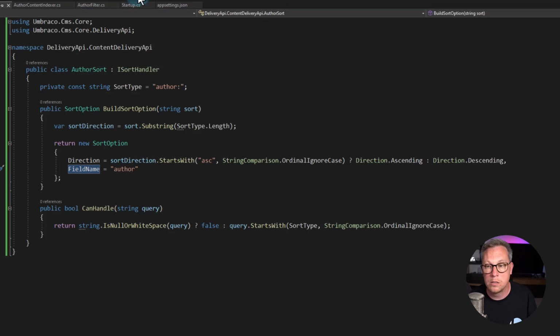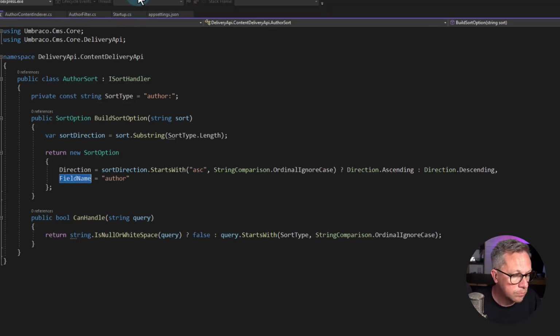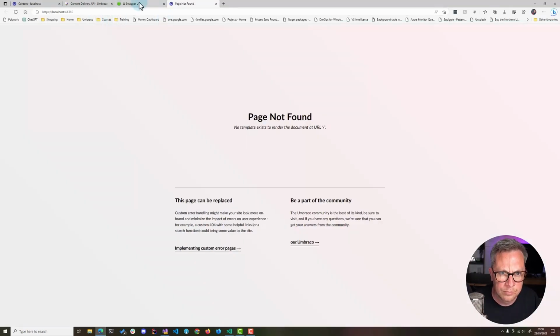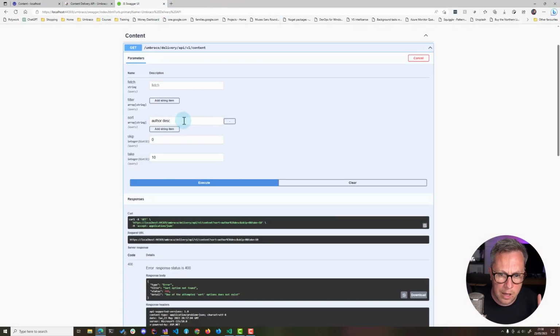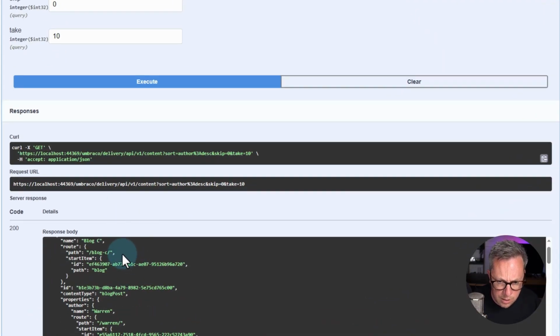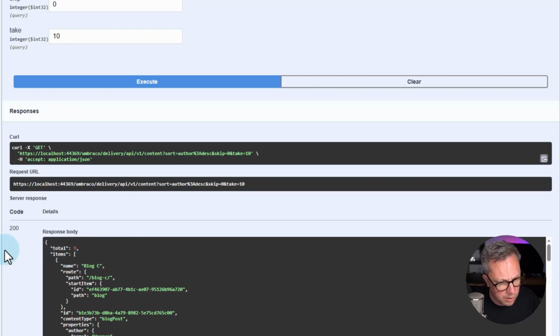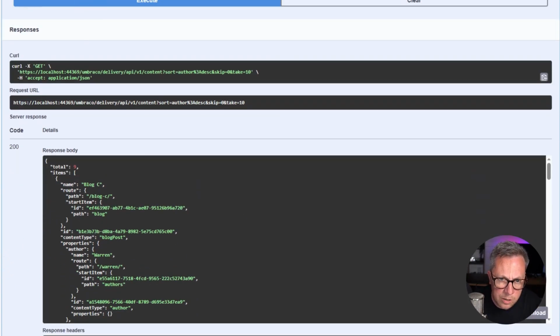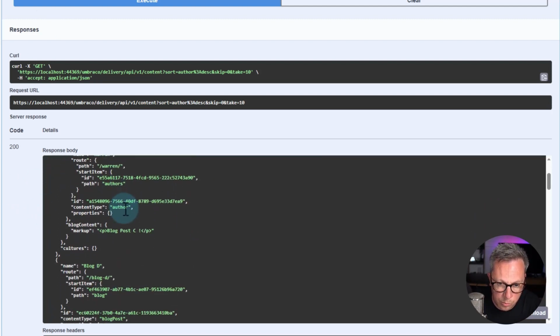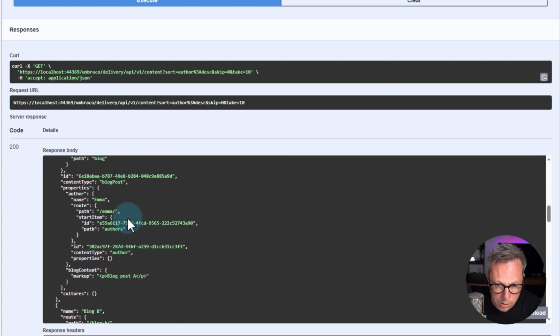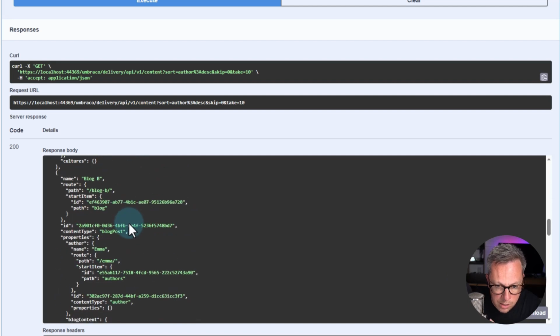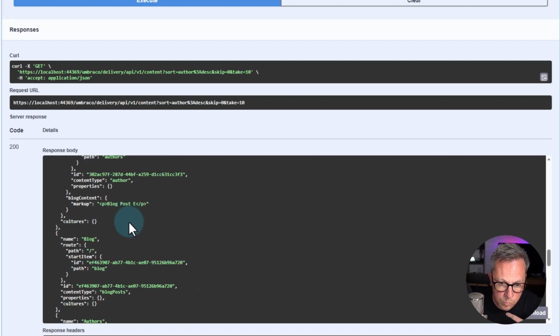Let's just run this and show you that it does work. So let's now click execute. We can see that we get 9 items, which you may be thinking, well, there's only 5 blog posts. We didn't ask the filter to only show content types that are blog posts, so we could modify that in a minute. But you can see, first of all, I'm getting stuff from Warren. There's only 2 blog posts from me, and then it goes Emma, and Emma. Even though it didn't find anything for the author, it still included the results because we didn't filter the collection.